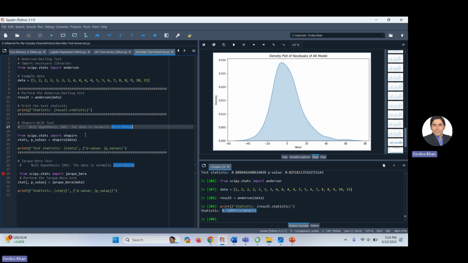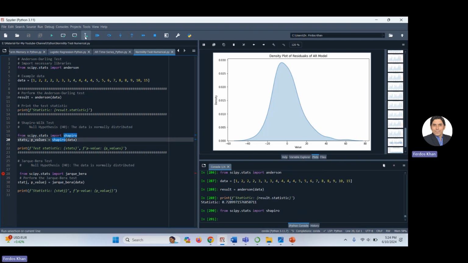Now, from the same library you can import shapiro. Apply the same test, shapiro, to the data, and you will have the test results.